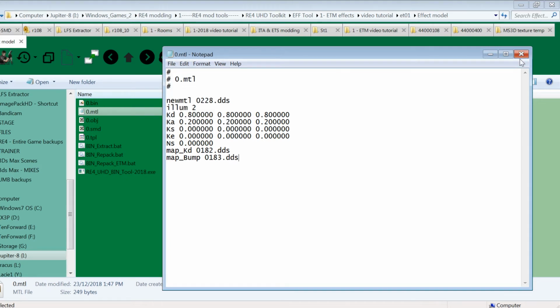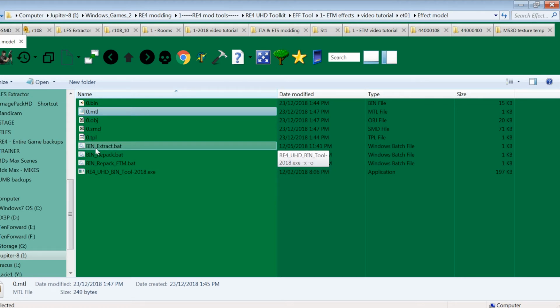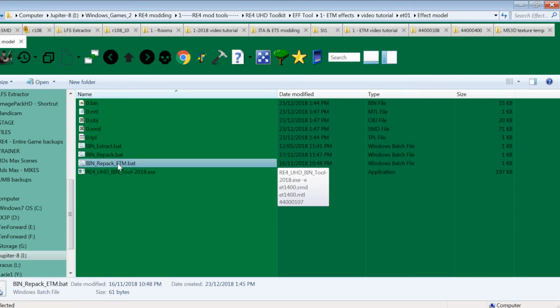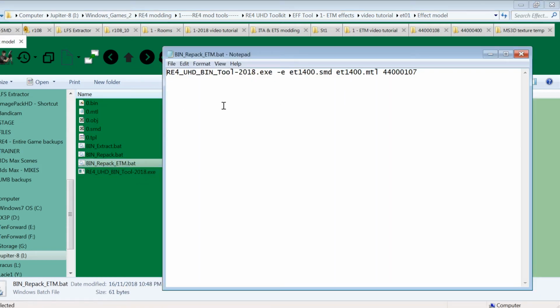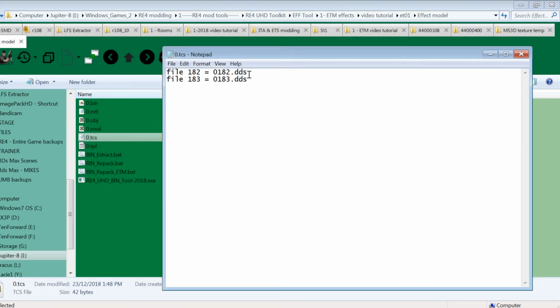So when we repack this, we're not going to use the ETM repack. Remember, we're using the... oh, I did that on the last one. Anyway, actually, I'm not sure if we use the bin repack on this. There's a difference between this one and this one. I'm just going to use this one in case. So this is 0, 0, and again 108. And what that does is it's going to create this new 0 TPL, and that's what the other main model will point to. So I'm just going to hit File, Save, and then I'm going to repack, and this should tell us yes.